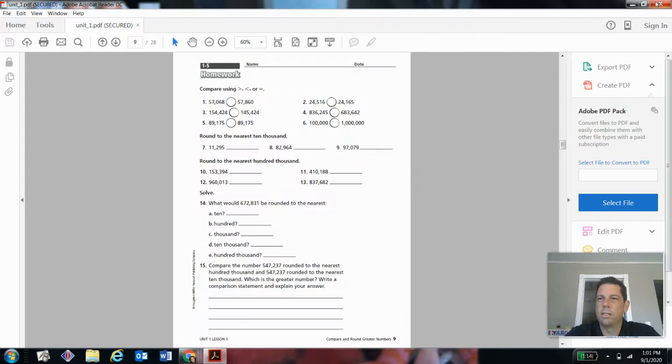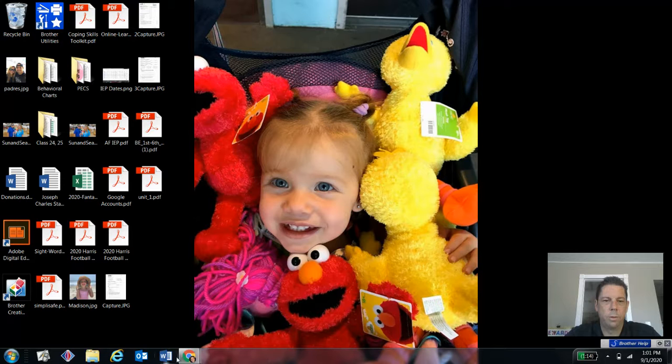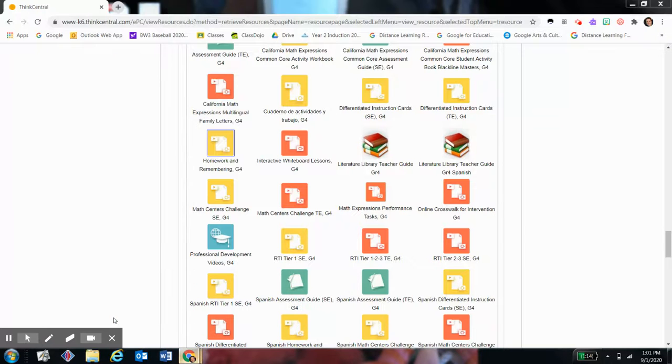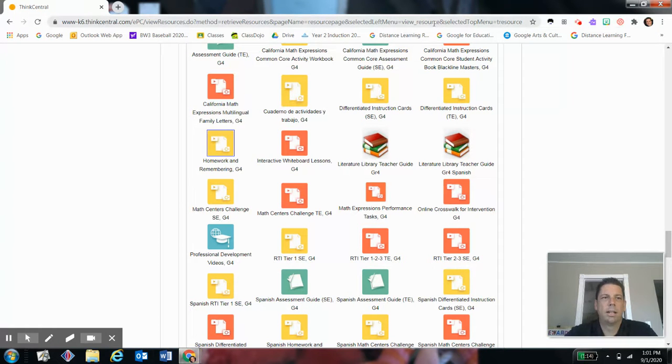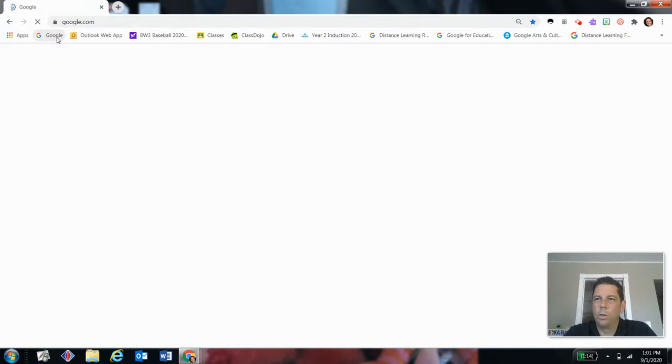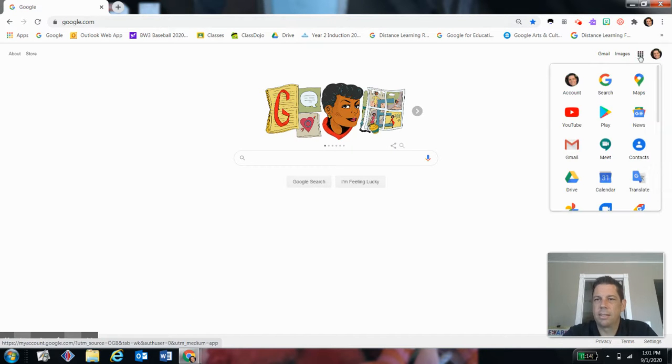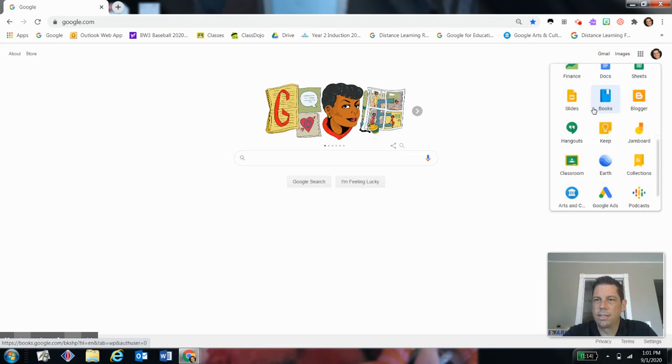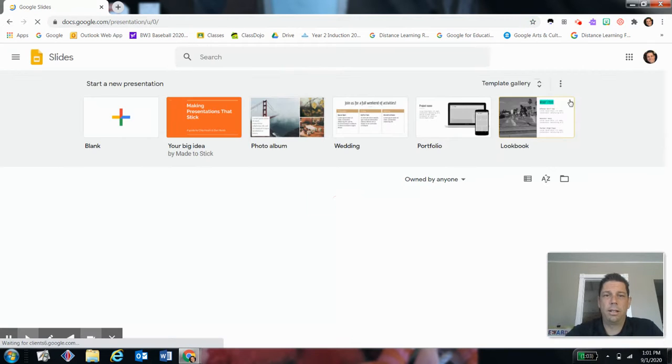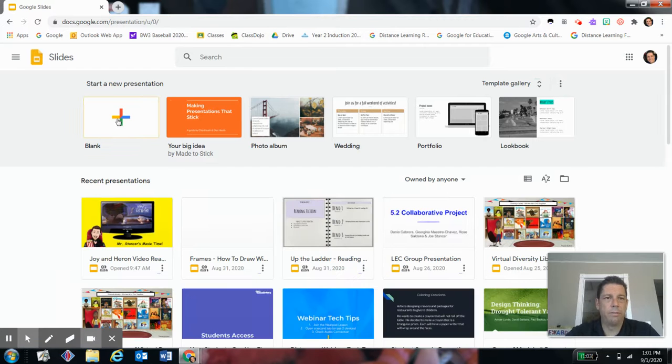Now I'm going to go into my Google Suite of tools. And in my Google Suite of tools, I'm going to open Sheets. All right. Sheets is the easiest, or Slides. I'm sorry, Slides. Slides is how I learned how to do it. But you do have to make a couple of adjustments.